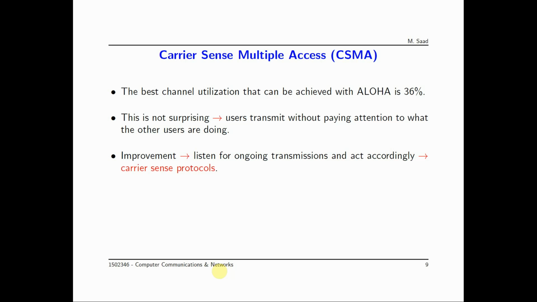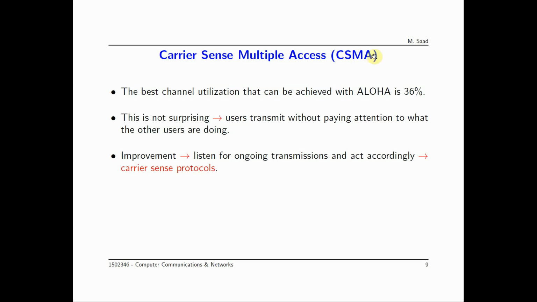So, how can we significantly do better than this? This is basically the topic of today's lecture, and we would like to talk about carrier sense multiple access, or the CSMA protocols. Now, CSMA was invented after Aloha, still a long time ago, to the extent that it is part of the standard nowadays. So CSMA is part of the Ethernet standard. As we mentioned several times, Ethernet is a standard for building local area networks using cables. And as part of the Ethernet standard, we have the CSMA, the Carrier Sense Multiple Access Protocol.